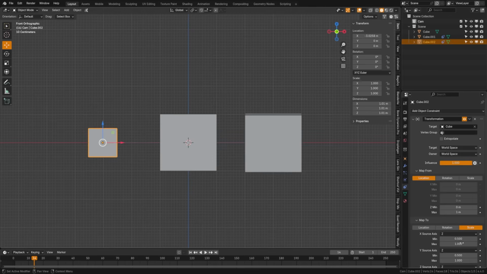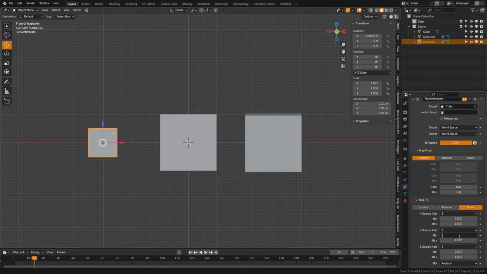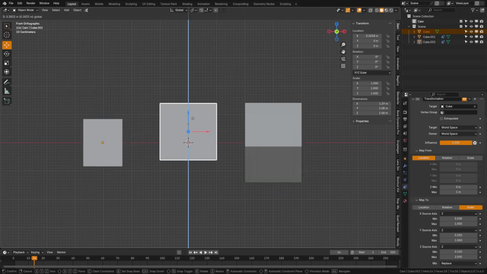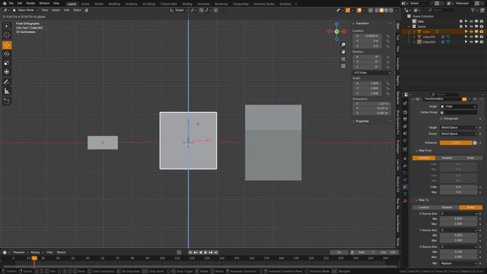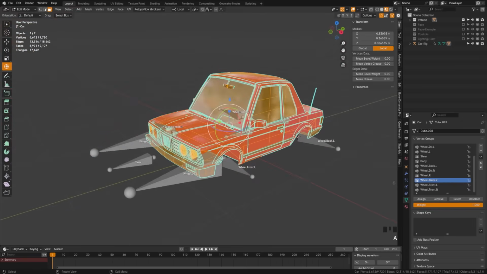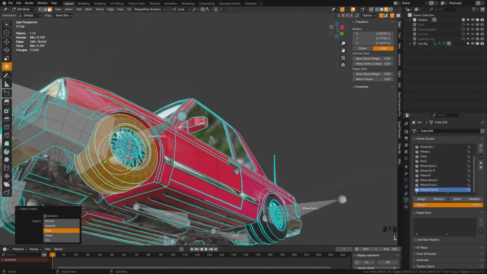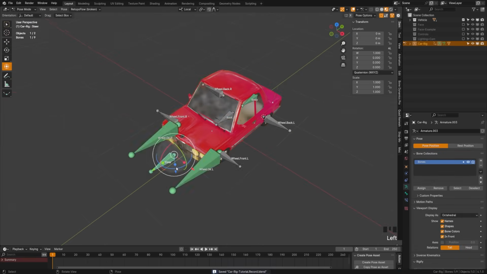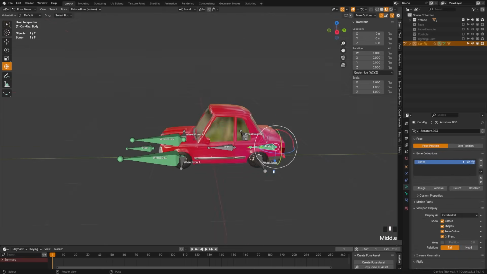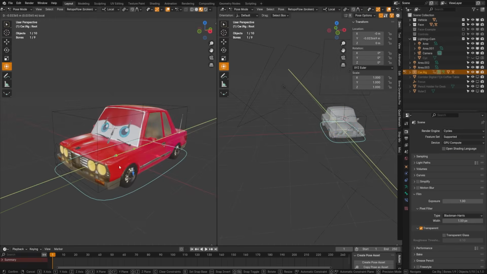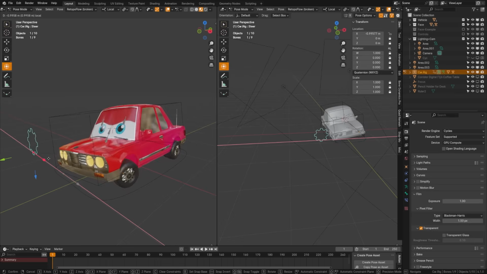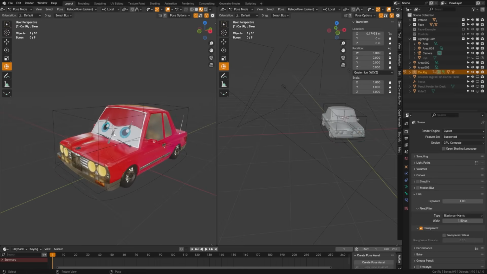You can actually play with this and alter these. So you could have 0.25, you could have 0.1 to 2, and make it so that it scales at different values across all of these. So as you can see, there's a lot of possibilities here. But now one practical use case of this is that you can actually use the location of an object to drive the rotation of another object, which is something that I did in my simple car rig tutorial. So you can see that I'm using the transformation constraint to make the wheels rotate as the car drives around automatically. I'll link to this tutorial below if you'd like to see that.